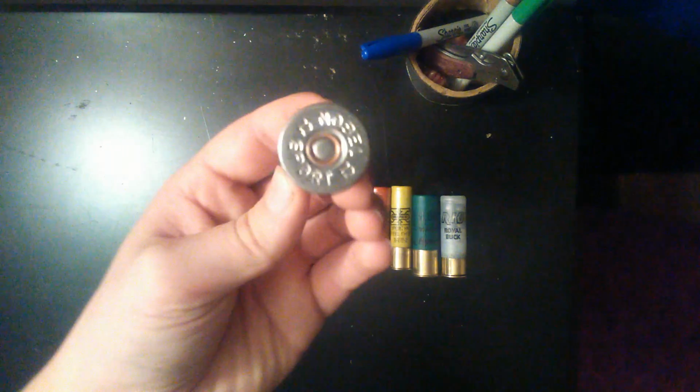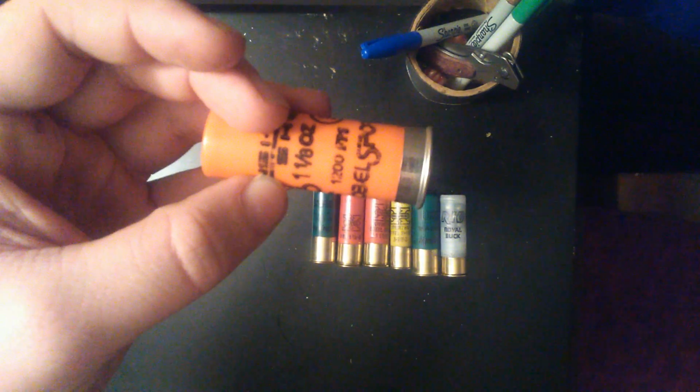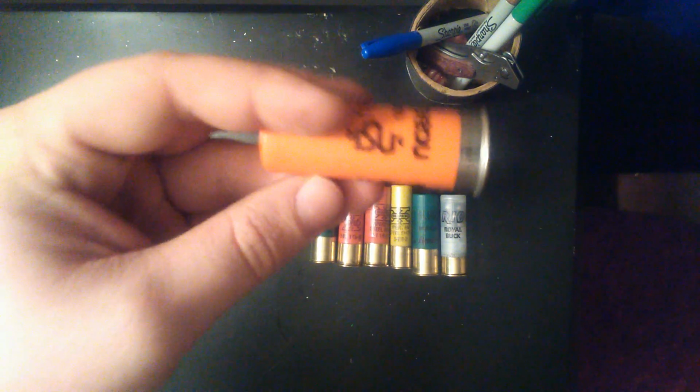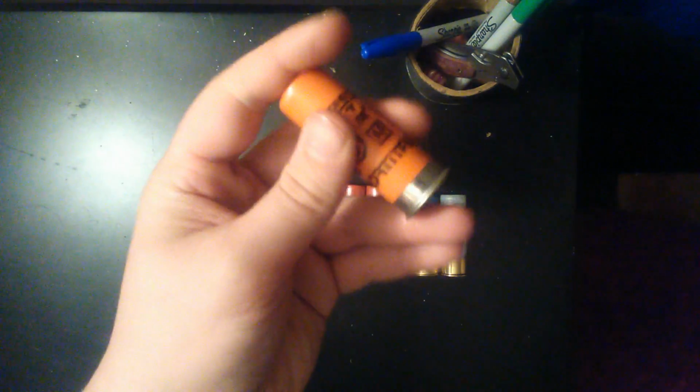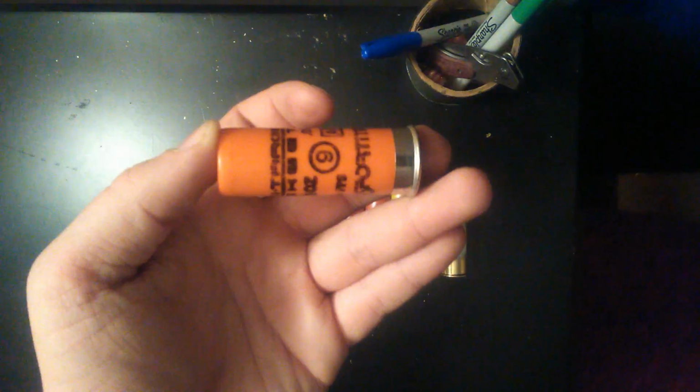And it's a 12 gauge shell. You can see that. It's orange. 12 gauge shells can come in just about any color. And I'm on a shotgun team. I like shooting skeet a lot. It's Into Dust shotgun team in Tennessee.